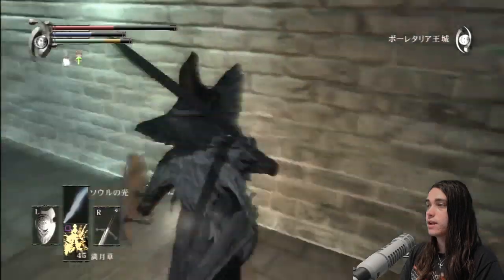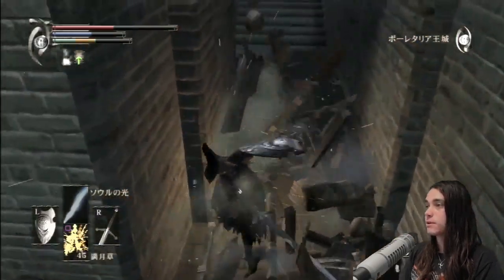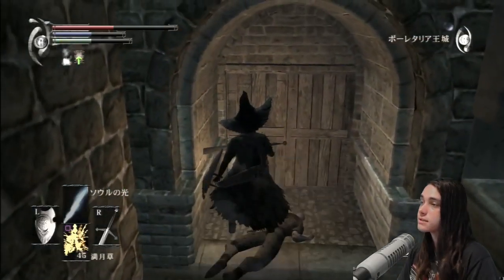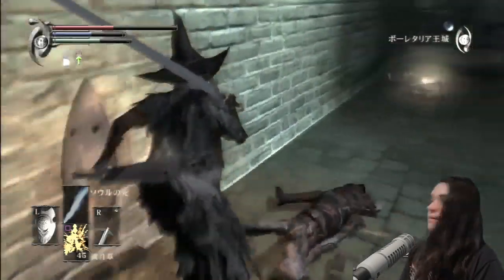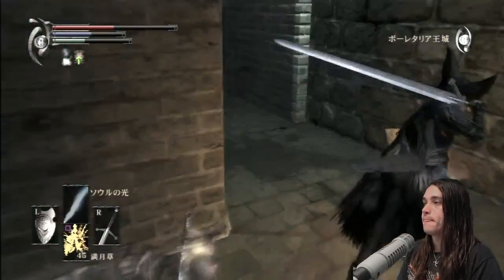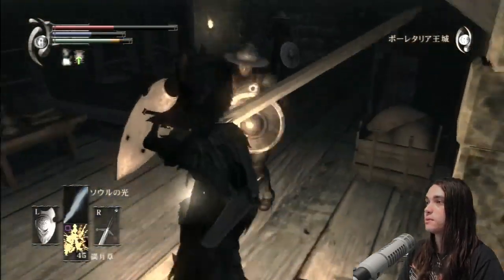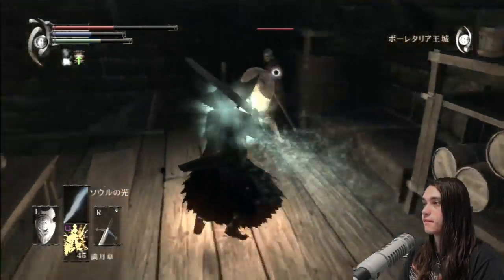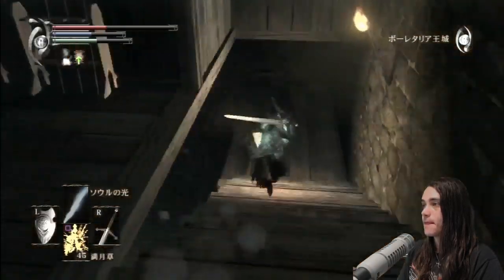It's not like I don't actually need to shield his attacks, it's just... anyway. There's some turpentine up here if you want it. I don't want it, but I'm going to pick it up anyway just to demonstrate that it exists. I probably showed that in the first live stream anyway. But we're almost at the end here, and then we're just going to firestorm the boss to death, and I think he will be dying very quickly, as you will soon discover. That's what's going to be happening.